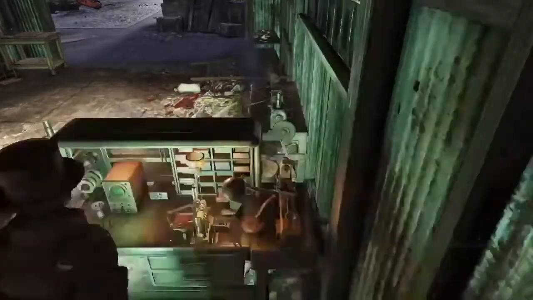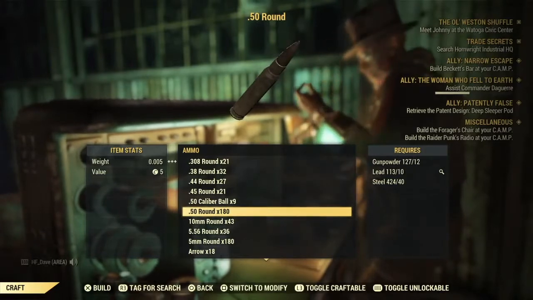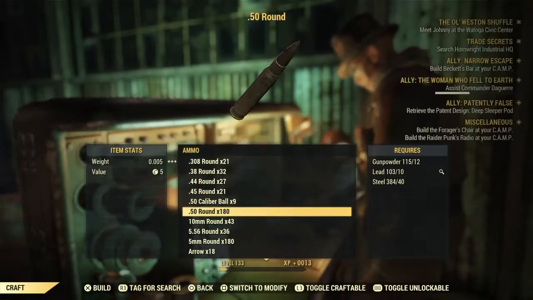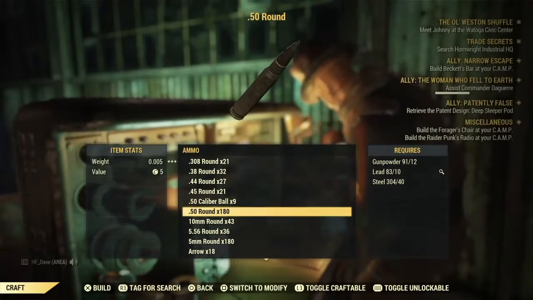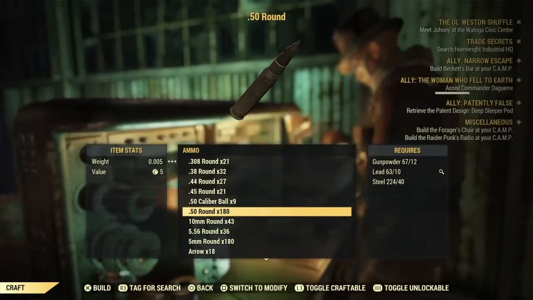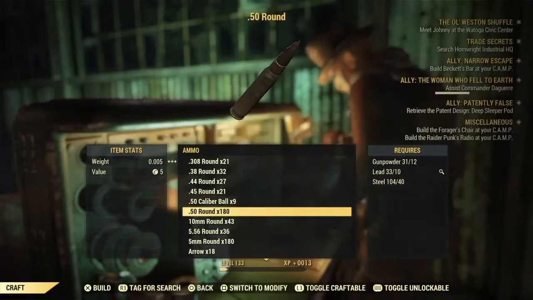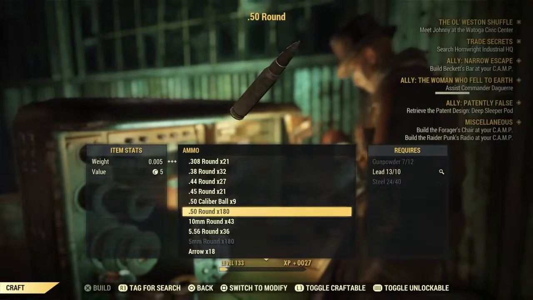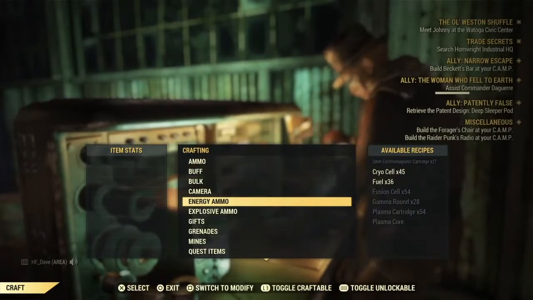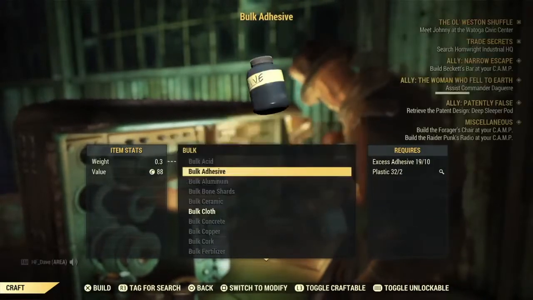So let's see, in crafting, ammo, I'm looking for these 50 rounds at 180. So you see right now my lead is 113, 424 on steel, and 127 gunpowder. So with all the new creatures in the Wasteland, I really want to be running around with my .50 caliber. Okay, so I can beef up my .308, which I'm using for my Furious light machine gun. Energy ammo. I'll put some fuel. And then I will bulk other items out.